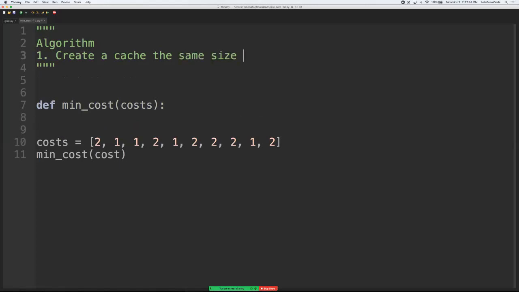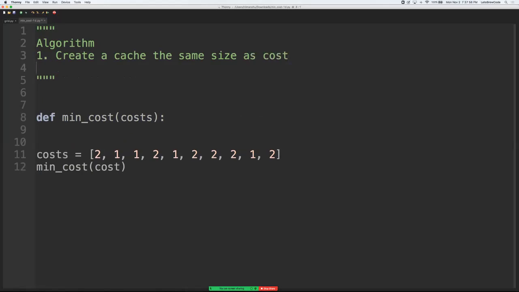You don't need to in this case, because essentially you're just concerned with the last two elements, not the whole cache, but still that's okay. So create the cache of the same size as cost, then initialize the first element of cache.